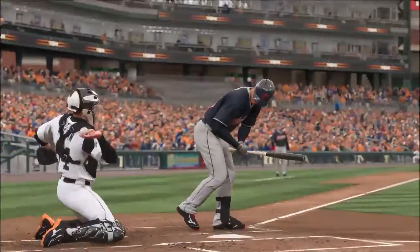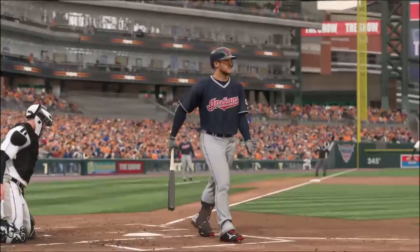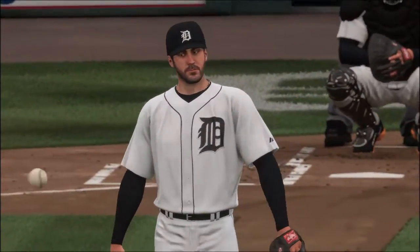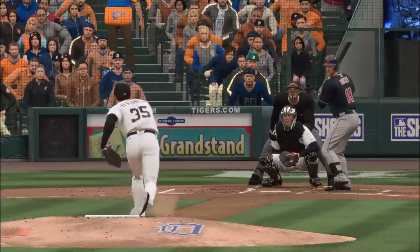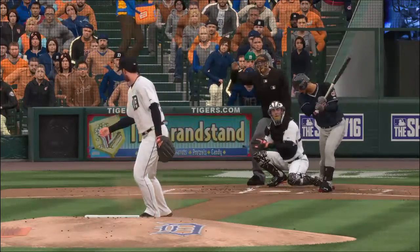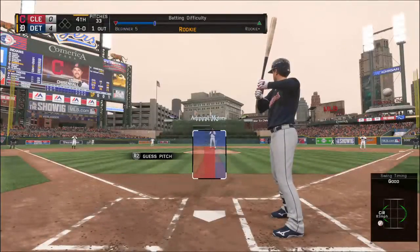And a changeup swung on and missed for the first out. That changeup's been real effective for him so far. The guys have been falling behind in the count, so they're forced to protect. And this thing looks so good coming out of his hand that they just go ahead and chase after it.